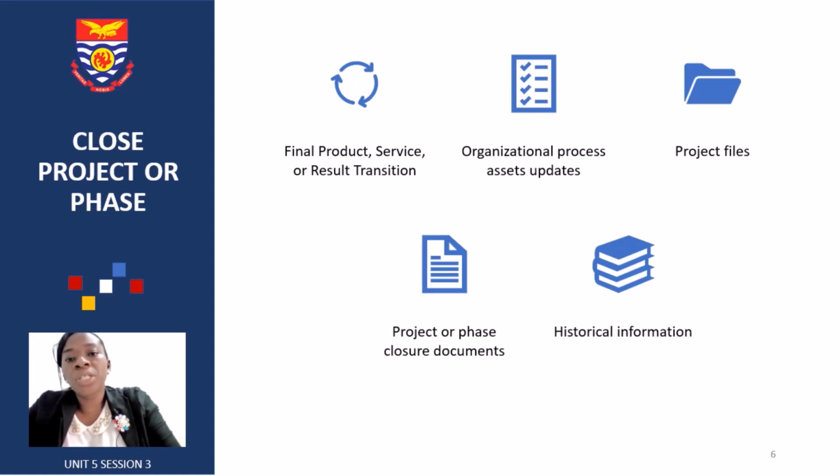So when you're closing your project, don't just end it for ending's sake. You should ensure that your project files are up to date and well documented. Everything should be in there. There should be a document which talks about the closure and how it was done, how all the stakeholders have been addressed, especially at the closing of the project, and then historical information on how it has gone so far, lessons learned, and suggestions to improve going forward. All of this can be useful to the project team as well.